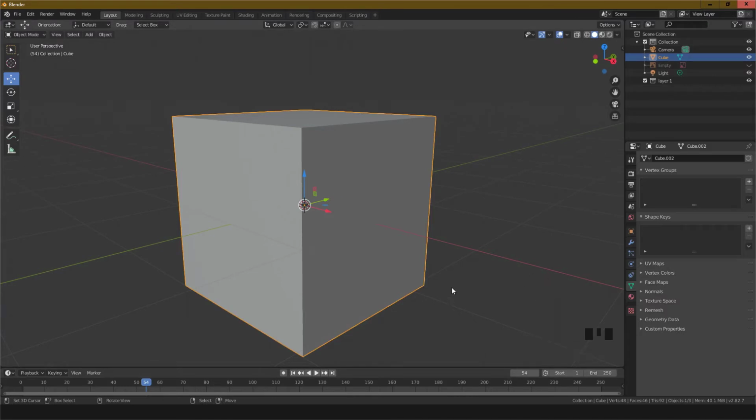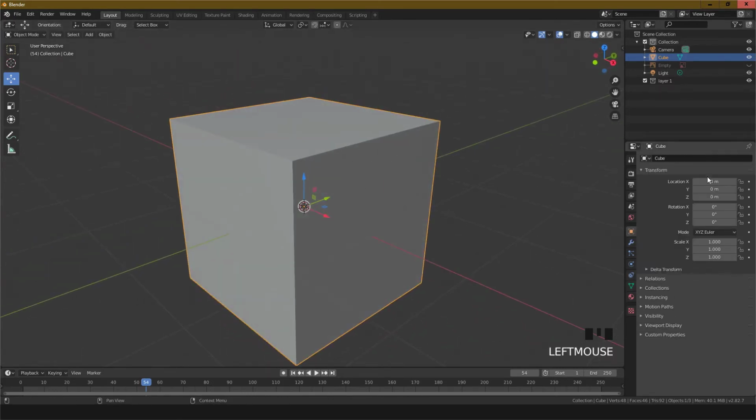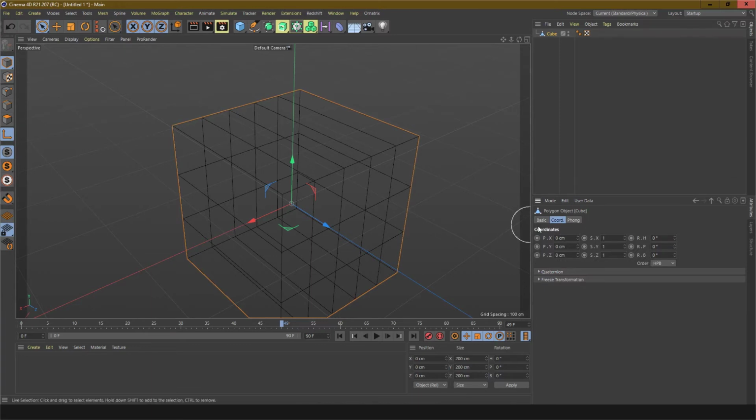Now if you want to see this object's properties, you can click it here. In Cinema 4D, if you want to see the object properties, you can click it here. Basic, with the basic tab, visible in editor, visible in renderer, display color, X-ray, coordinates, font. These are font properties.